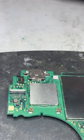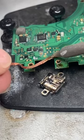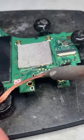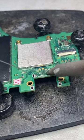Now we can focus our attention on the charging port using our low melt solder, helping lower that melting temperature, making for an easy extraction and cleanup. It's important that we clean all of the low melt solder added during the extraction process, since this solder is not ideal for a final connection due to that lower melting temperature.